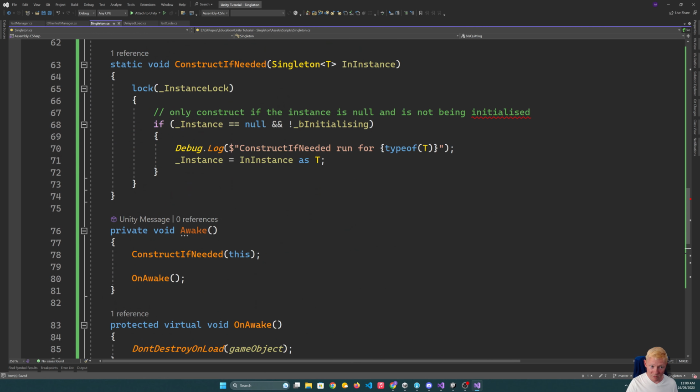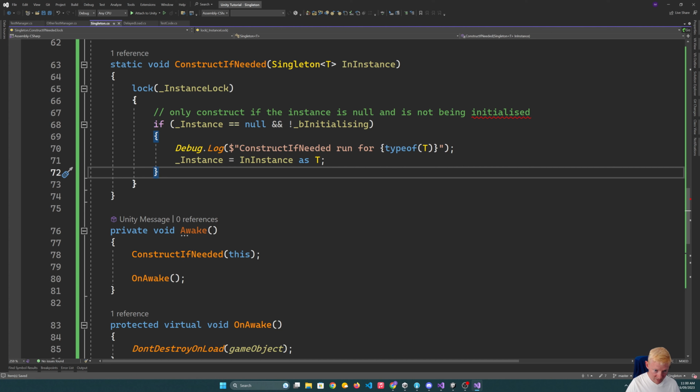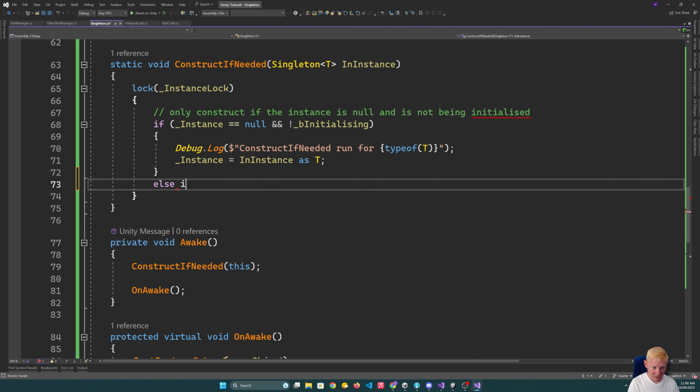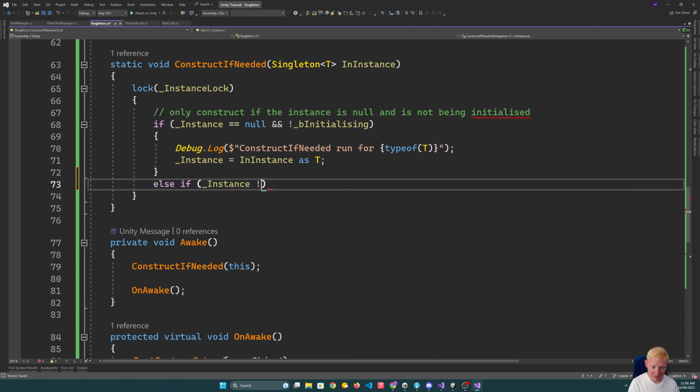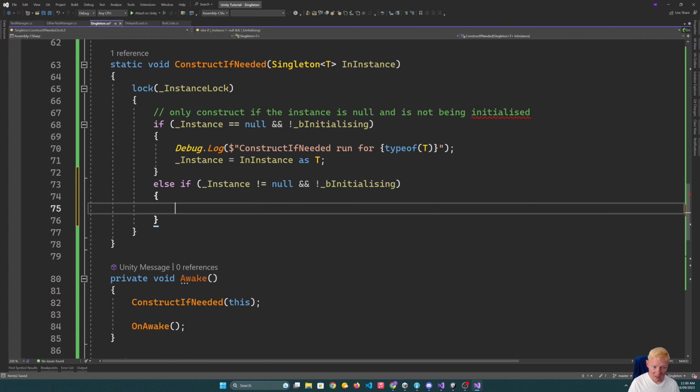So we have properly handled this, but else if instance is not equal to null and we are not initializing, then we have found a duplicate.